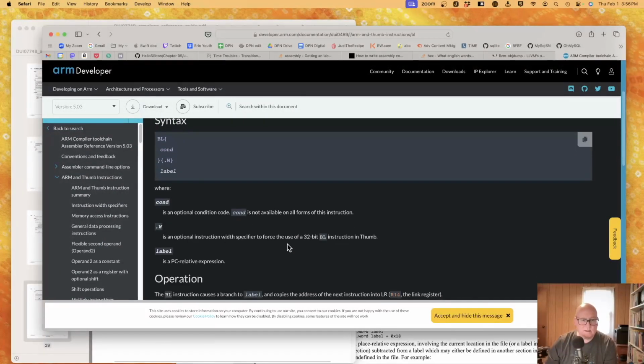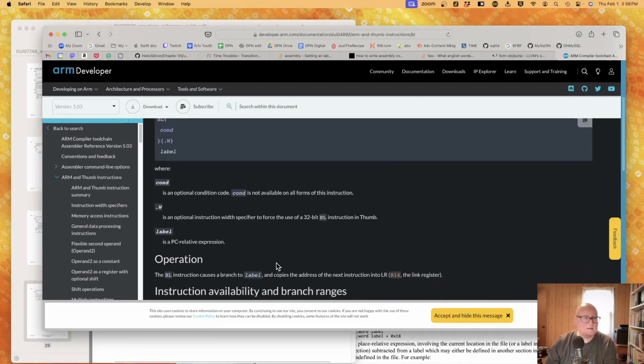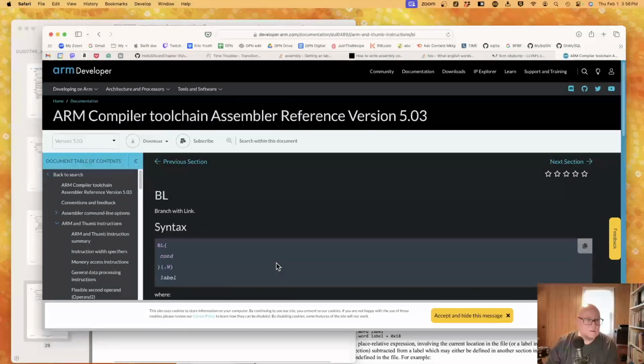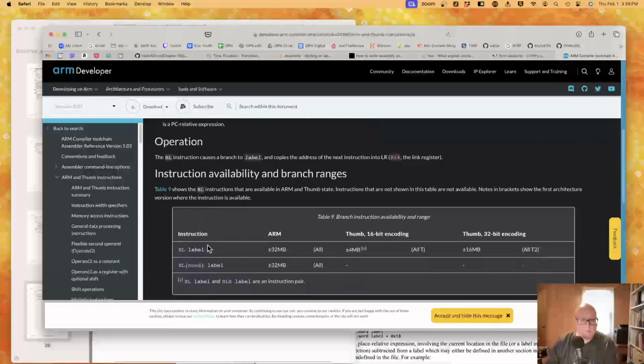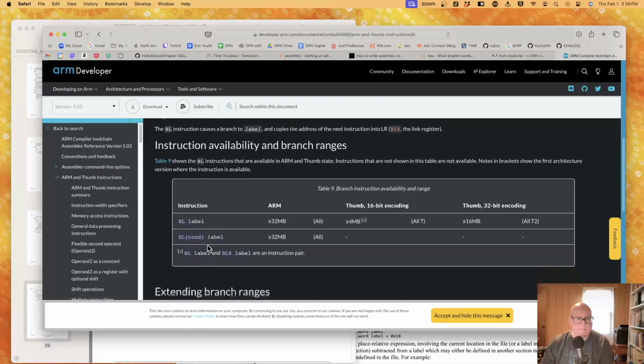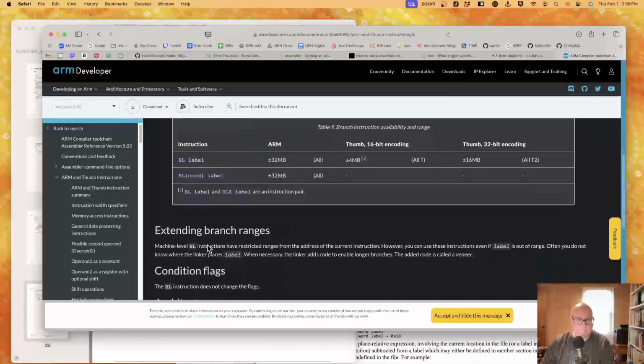Okay. .w... Well, we have a 32-bit instruction, so I don't know if we're getting an ARM64 or not. ARM 32 megabytes. You'll have restricted ranges from the address of the current instruction.